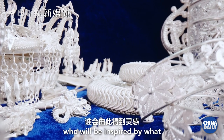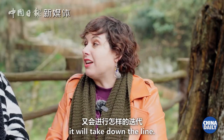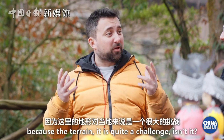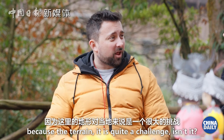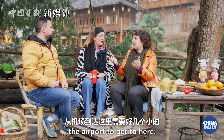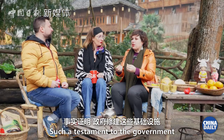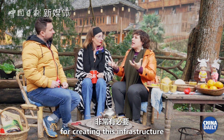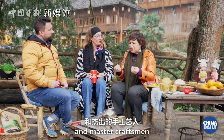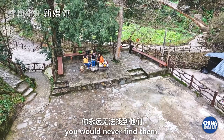And who knows who will be inspired by what and what form it'll take, what iteration it will take down the line. And that e-commerce is necessary for a place like this, because the terrain is quite a challenge, isn't it? Yeah, absolutely. It took, what, a couple hours from the airport to get to here? Yeah. Such a testament to the government for creating this infrastructure, because otherwise these cultures and master craftsmen would just be little hidden gems in isolated villages. You would never find them.